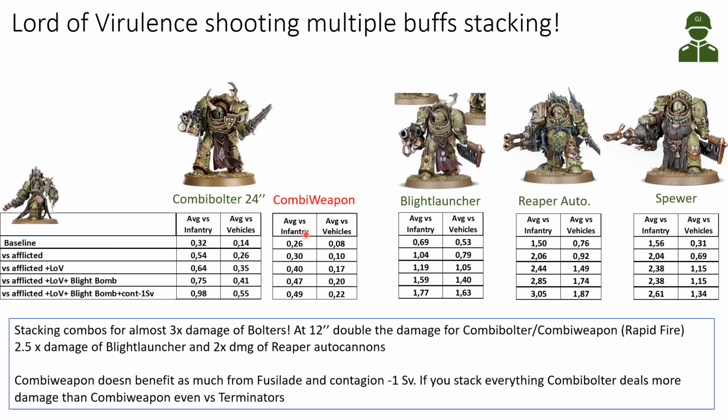Also versus the vehicles, here we see the combi weapon also increasing in damage, but it doesn't benefit as much from, let's say, the Fusilade, and as we saw before, comparatively it gets less buff than the combi bolter. And here we can see the Blight Launcher also nicely increased, especially with the Blight Bomb, because here we will reroll all the hit misses, not only once, because it's a blast weapon. Reaper autocannon, twice the damage if we stack everything here. Also versus vehicle, quite strong. The Spewer, not as much because it doesn't benefit from rerolling hit rolls, but still all of the weapons are greatly increased by the Lord of Virulence here.